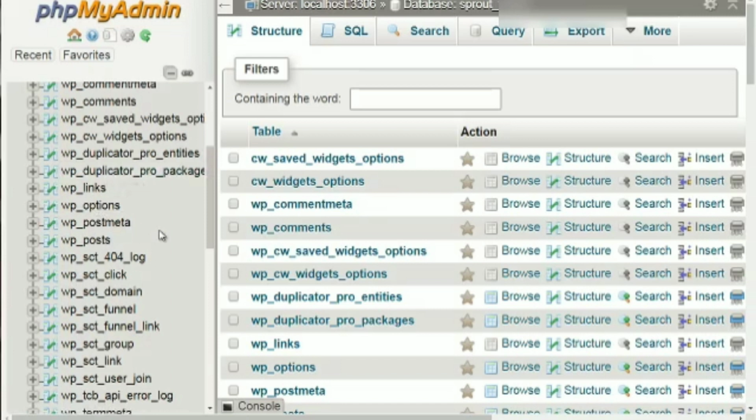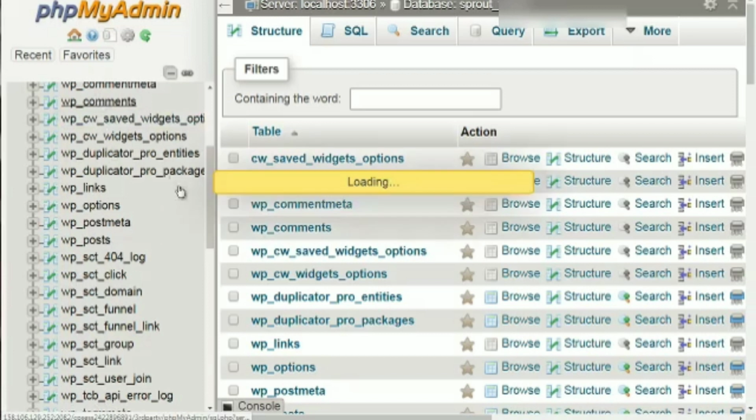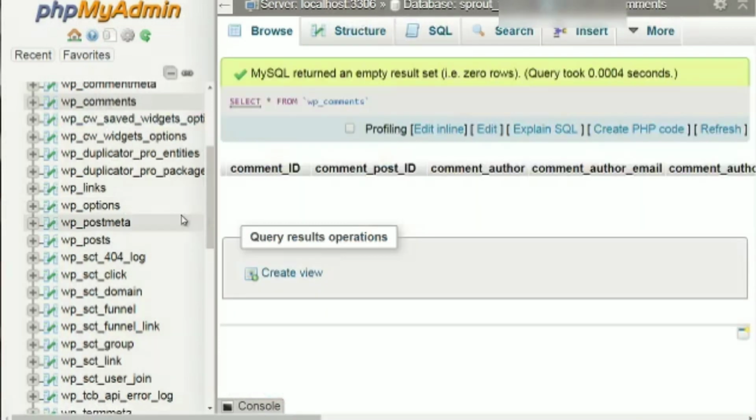And the reason why I'm showing this to you is because in the past I used to do this, and whenever I came across an error, or maybe there was something on the site that I couldn't change on the front end, sometimes I would go on the back end, like right here, let's say WP comments, for example. You could see comments and all that here. So what I'm showing you is you can actually replace existing data with data that you want.